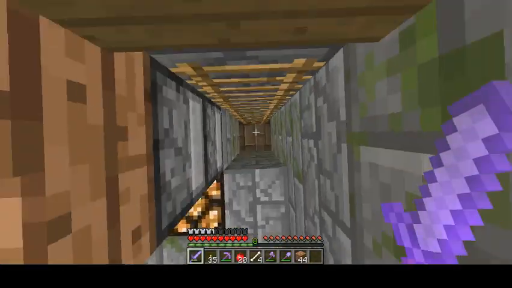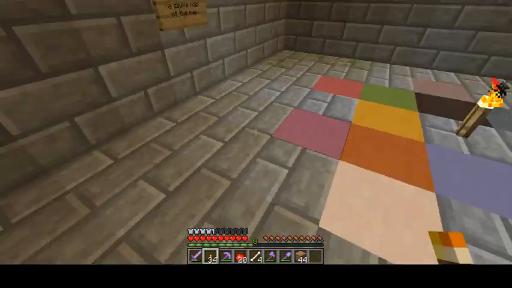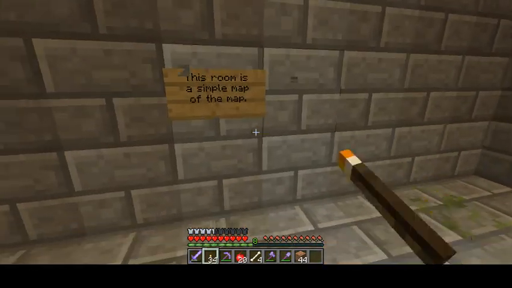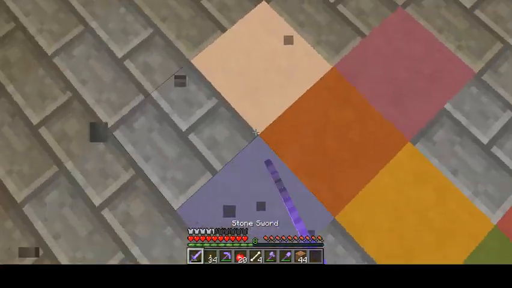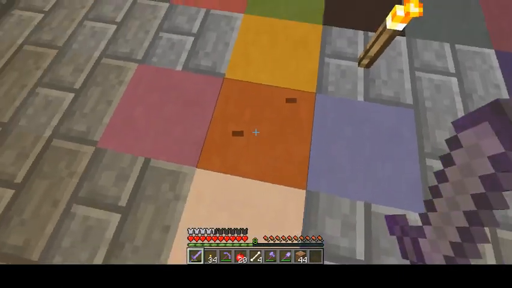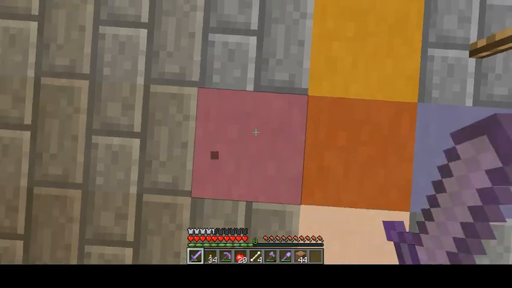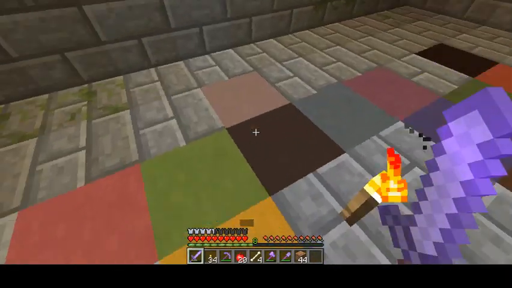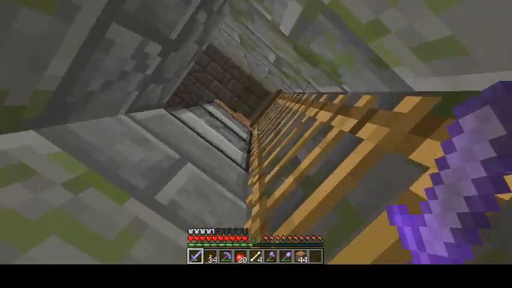Okay. Map room. Okay, so he seems to lay out a map for us. This room is a simple map of the map. Okay, so we were at the orange, white wool, and then orange, okay, white wool leads to orange, and then from orange we branch out into magenta, white, and yellow. Okay, so this basically tells us the intersections. Got it.